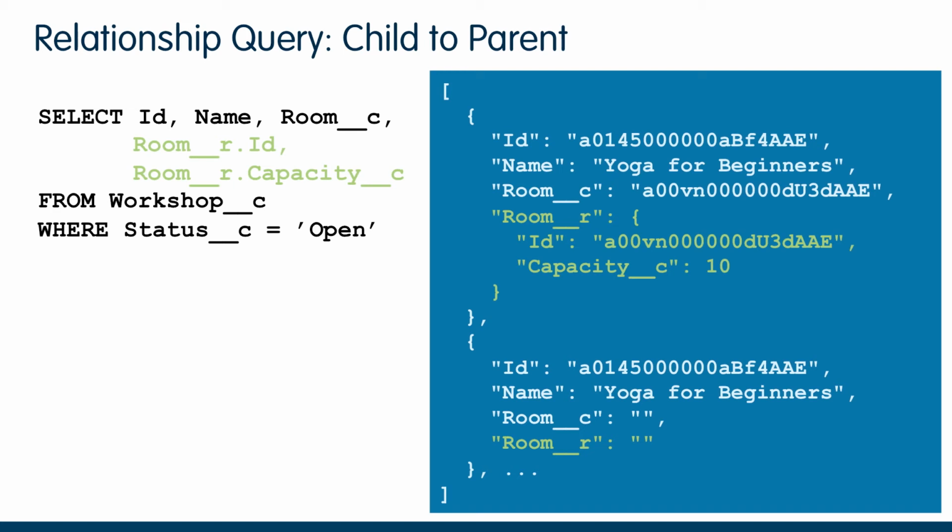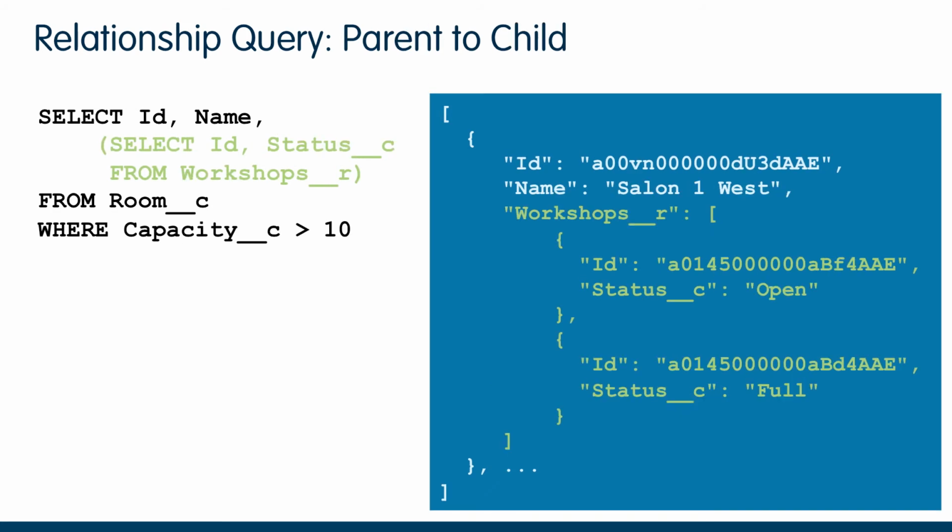So what happens if we flip that around and go parent to child in our query? Well, if you remember back to my previous diagram, when you're going parent to child, you'll get multiple results from the relationship, potentially anyway. So to do this, we use the idea of a nested select. Again, if you look on the left, the text in black generates the output in white on the right. And then we add in the green bits. And you'll see I get a nested result with multiple values in it. And that represents the list that we were talking about before.